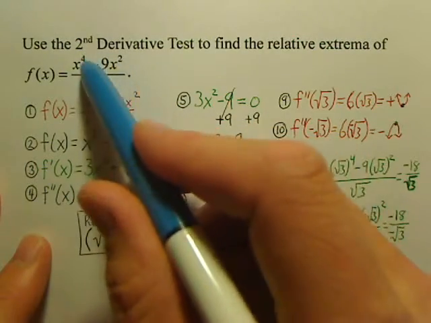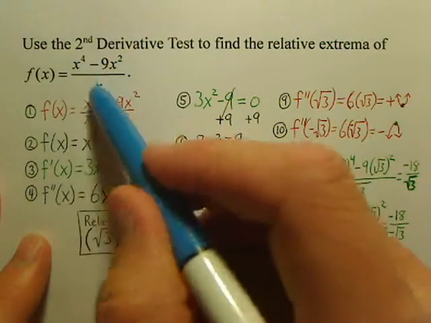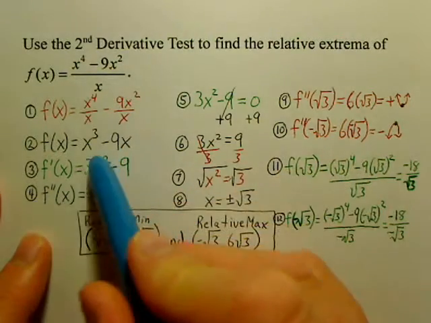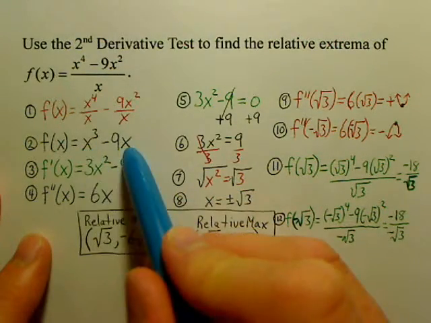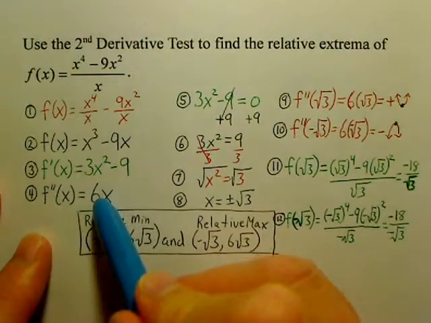So to take the derivative of this, you would need the quotient rule, but I decided to actually divide both of them by x and simplify it to a nice, pretty, easier function. Then I take the derivative, and then take the second derivative.